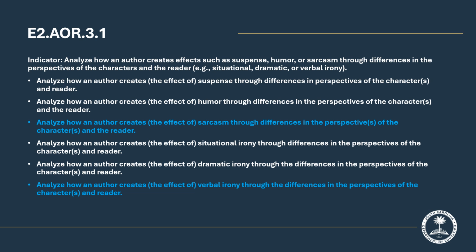At the top of the slide, you see the full English 2 indicator. Bulleted in white, you see the English 1 skills that will have to be added to English 2 instruction this year. Bulleted in blue, you see what is in the English 2 indicator. However, this year's instruction will require English 2 to cover what is in blue and in white. So let's look at this in a different way.